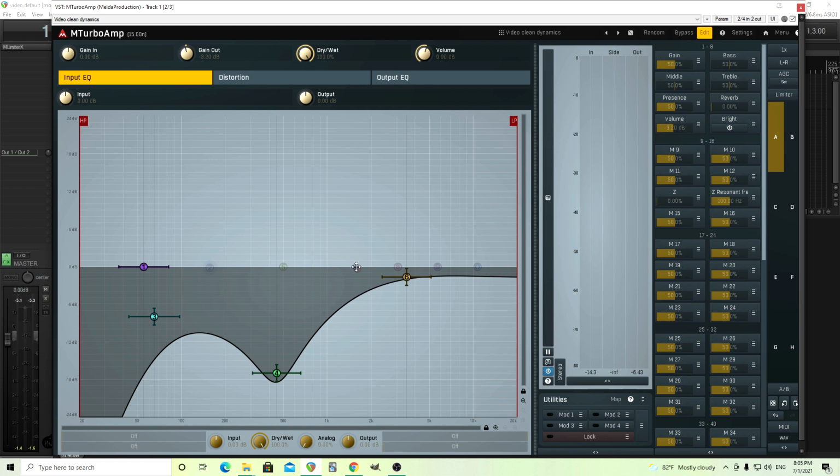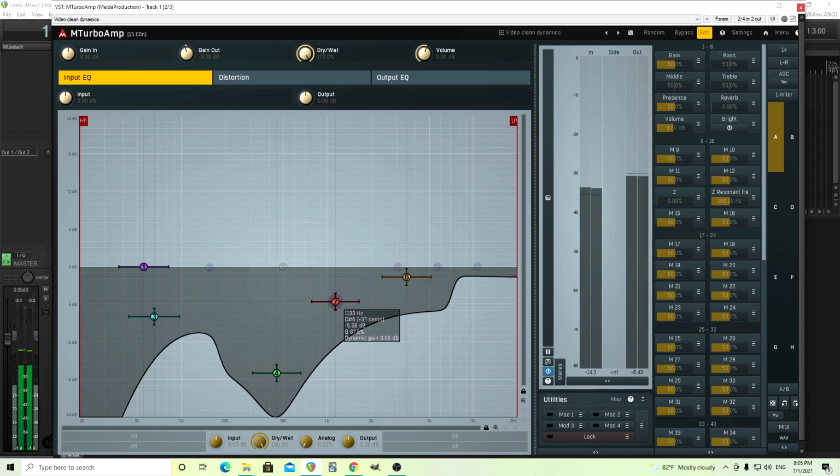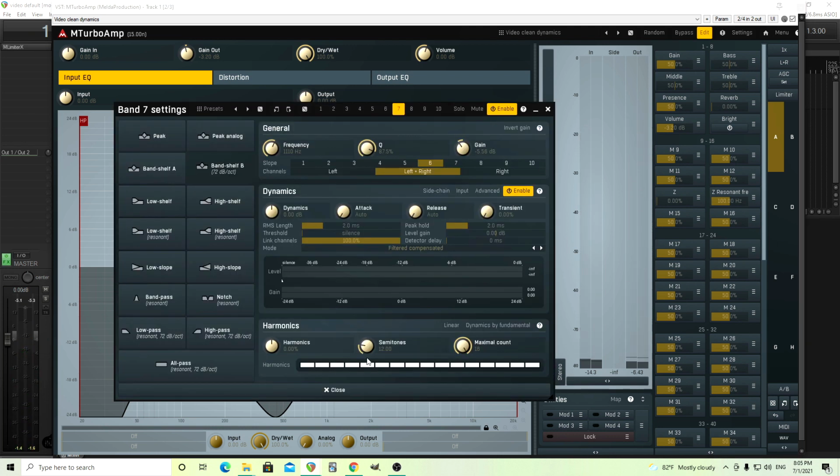I'm going to use these, and the reason is that these are actually part of a dynamic EQ. So if you see the little node here, you can pull this down and have it work as a dynamic EQ. So we're going to do that today. Instead of using one of these, which I'm using for the bass, middle, and treble, let's use number 7, which we aren't using. So here, and let's find a good frequency. Okay, that seems good. Now let's move the gain back up, and we want to do that dynamically.